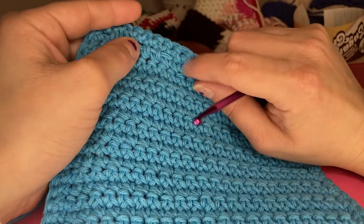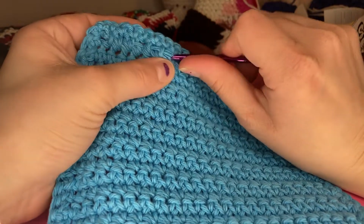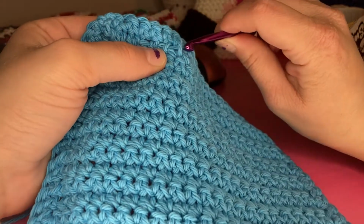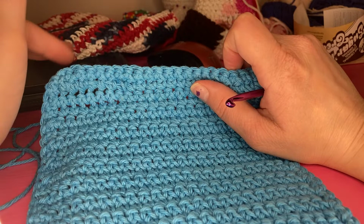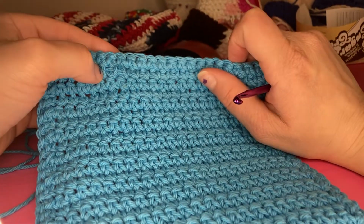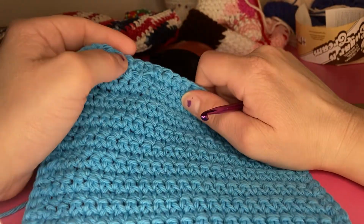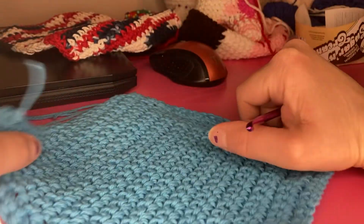Alright, that one's at least decent. It ain't got to be perfect. And obviously when you do wash these, the ends will come back out unless you maybe put them on a gentle cycle. For me, the ends usually do come out when you wash them. Alright, so we got that one covered up pretty good, so let's do this other one.